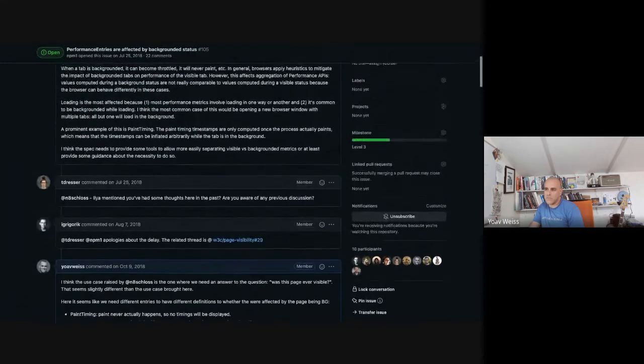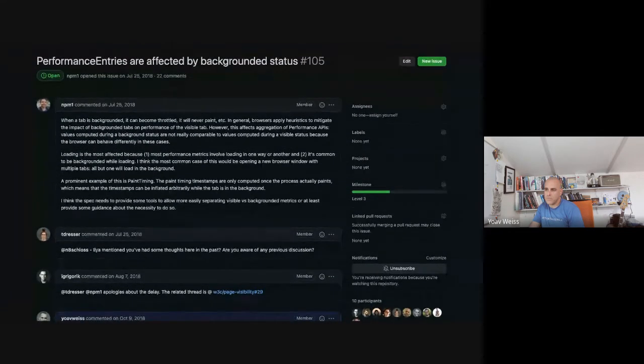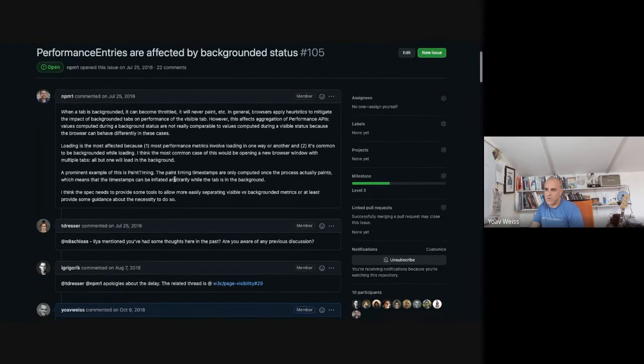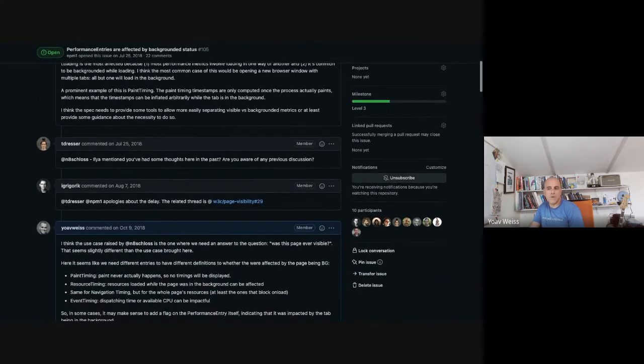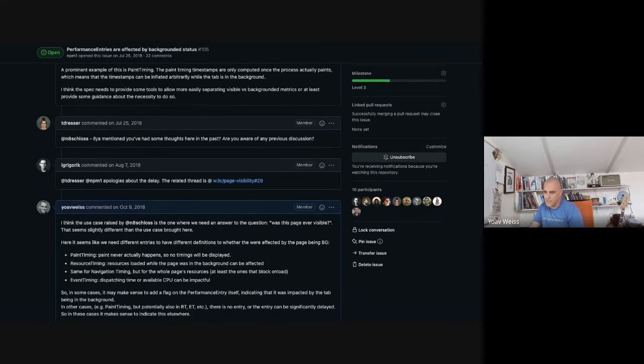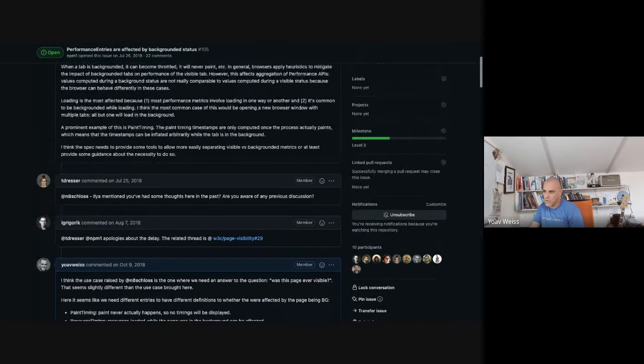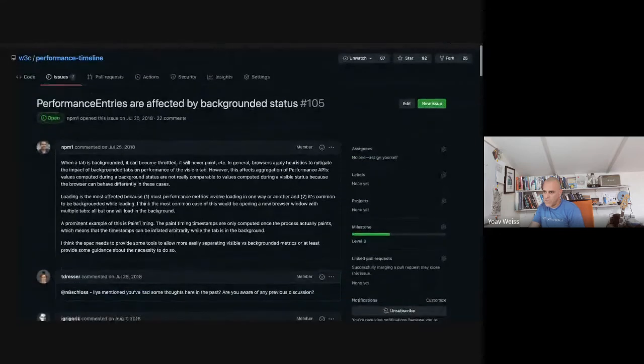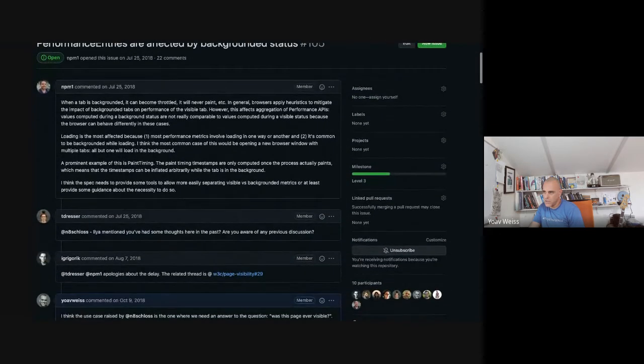That seems orthogonal. This is about providing some signal of the backgrounded status and potentially when tabs were backgrounded or not.